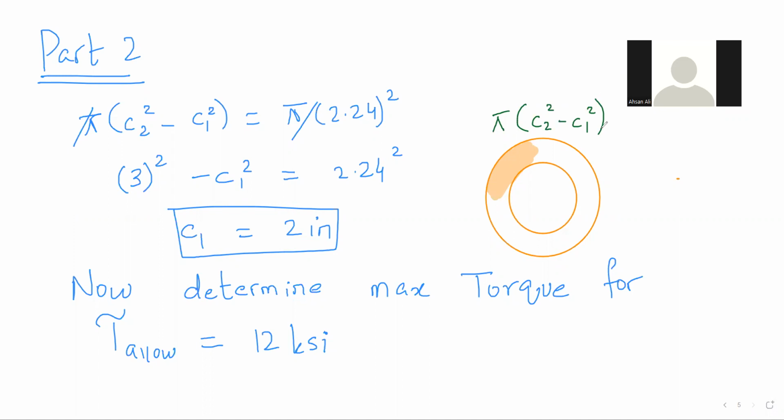I am telling you, your textbook uses, I think, 1 for outer and 2 for inner. But anyways, when you go through your book and solve the problems, you will understand. Is this part clear or no? Because what I did is I said, now instead of a solid shaft, I have a hollow shaft with every single thing the same, with the only difference that now the density is the same, the length is the same. If the density is the same, the weight is the same, I think. Weight is the same.